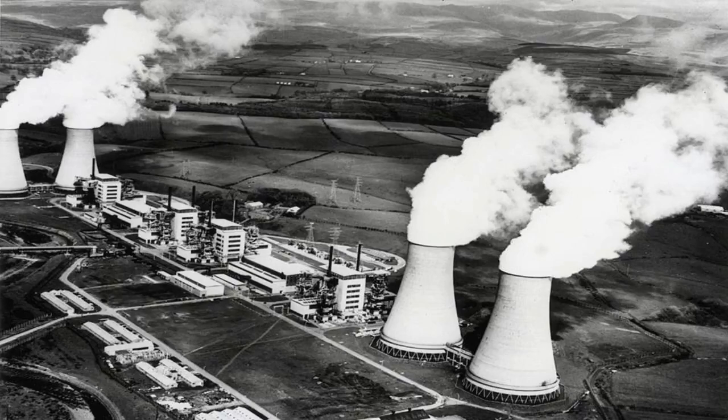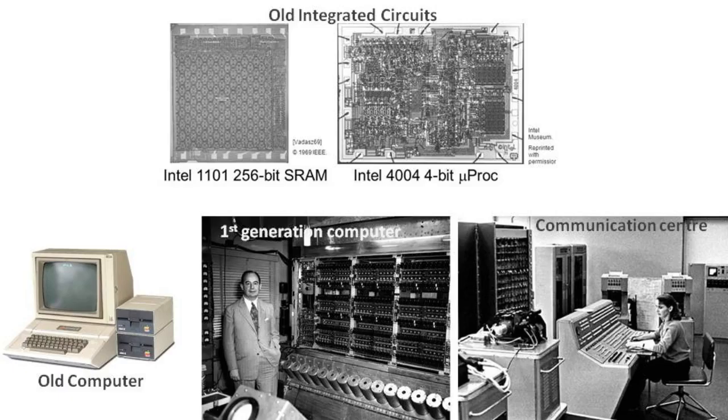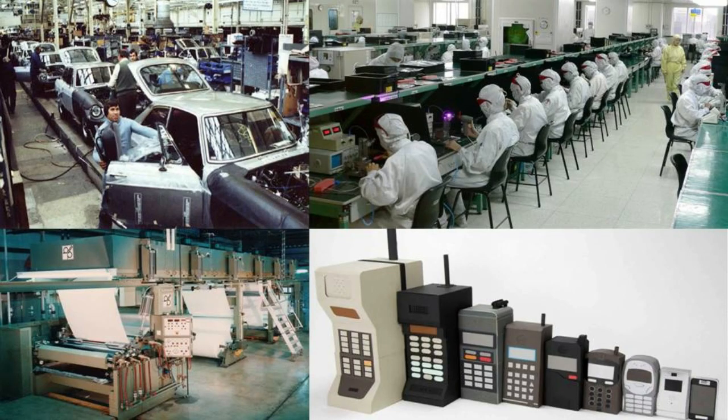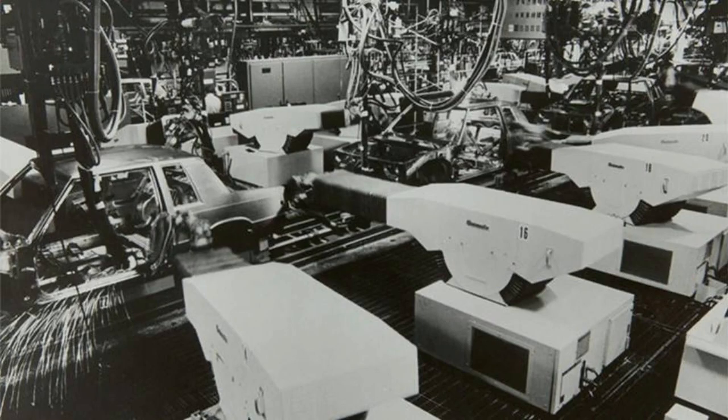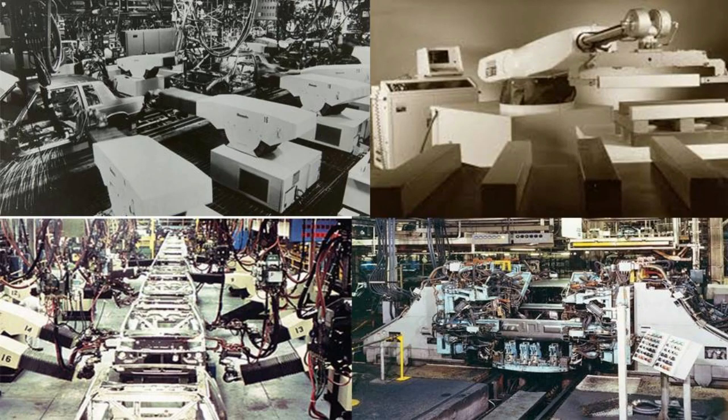In the second half of the 20th century, another type of energy was introduced to the world, and that was nuclear energy. Also at the same time, electronics, communication and computer technology rose to their peak level. Machines became semi-automatic or fully automatic due to the use of electronic devices like PLC and microcontrollers. Robotic arms replaced human labor in industries and manufacturing sectors. This was the third stage of the industrial revolution, also called an era of high-level automation.